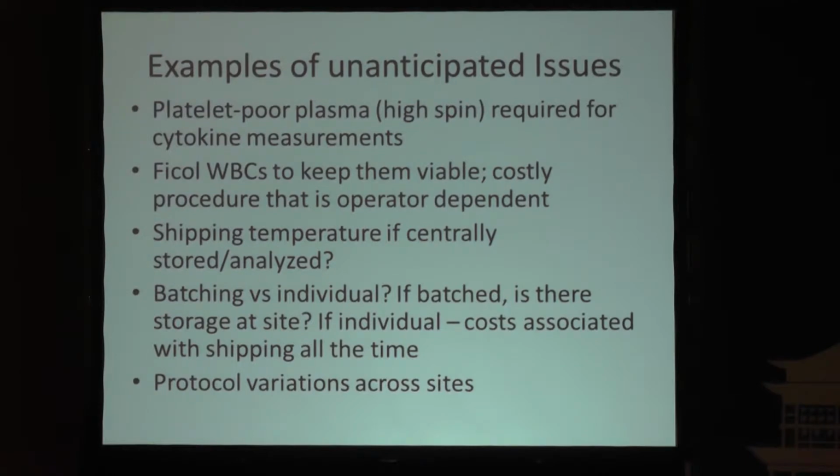So the first 300 samples in that study, we couldn't use to analyze one of the primary key variables that we're interested in. In another study, we were actually collecting white cells from blood and trying to keep them alive. And we found out that it was not only very costly, but the different technicians ended up with different levels of being able to keep those cells alive. I gave you the example of the shipping temperature that happened last year in India. Once we resolved that, the percent of people that carried that mutation went up to 50%, close to the 60% target that we were interested in.